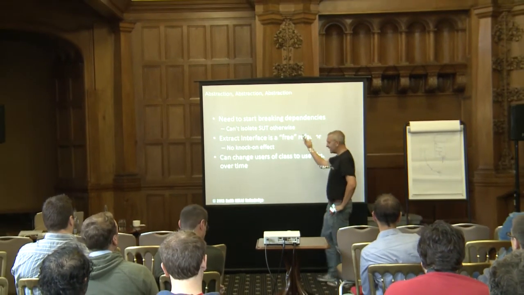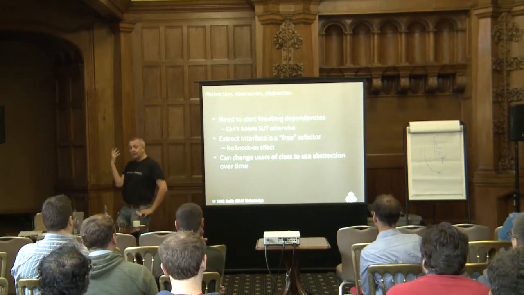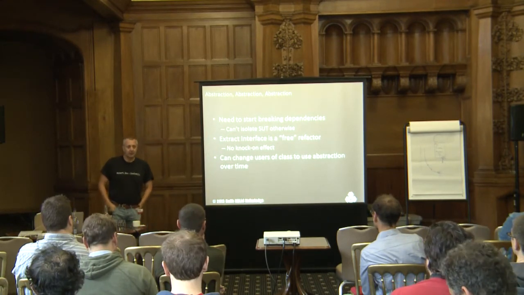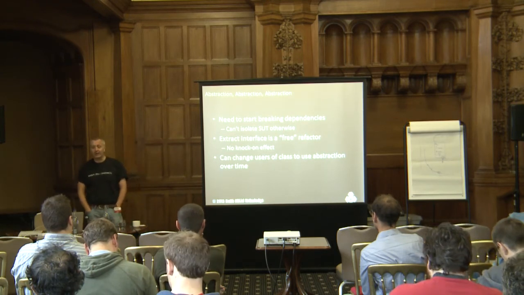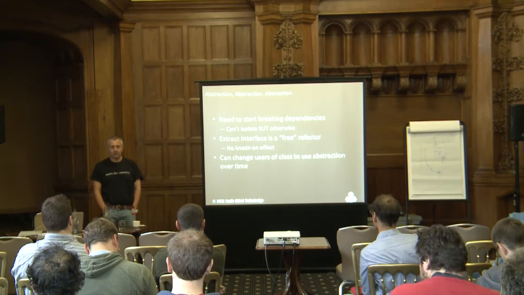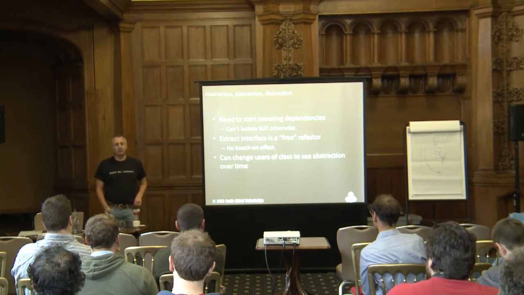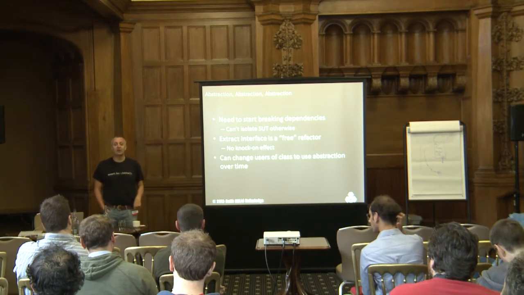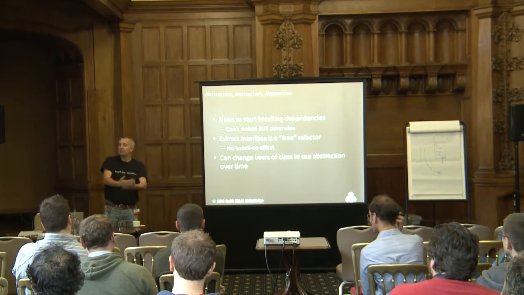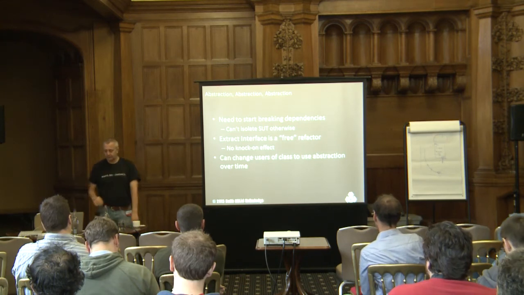So there is a fantastic refactor, not just in ReSharper, but in Visual Studio natively, called Extract Interface. And the great thing is, it's free. In other words, you can do it and you're not going to break anything at all. Okay? It doesn't have a cascading impact. If you add a parameter onto a method, that's going to break somebody. Okay? But by simply extracting and creating an abstraction about something, you don't break anybody, but you give yourself the opportunity potentially to start unwiring things, okay?